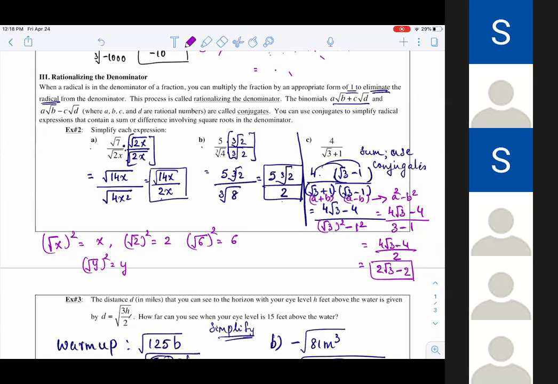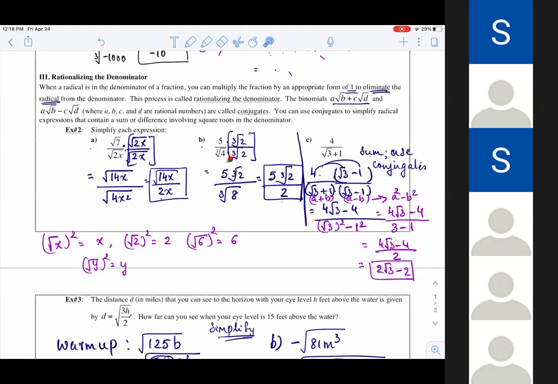Okay, are you going over the examples? The main thing that you learned is you cannot have a square root in the denominator or a cube root or a fourth root. You cannot have this in the denominator. So you're going to do things like this. It's called rationalizing the denominator. If it is a square root, it's very easy. Just take the whole thing and multiply the top and bottom by the exact same thing.